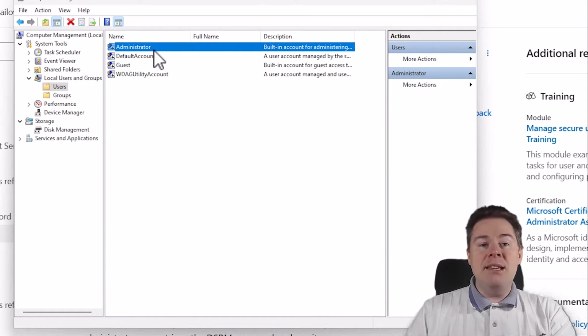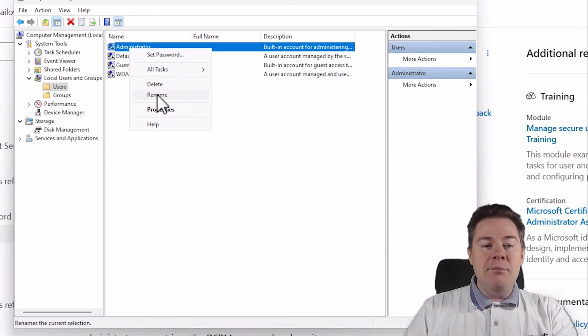Or it can also be that if you have a support organization with say 50 people who all know this password, it's not uncommon that people change job, right? So when they leave, we disable their Entra ID or Azure AD account, but they still know this password. So potentially they could access all machines in the company. And sure, you can rename this account.